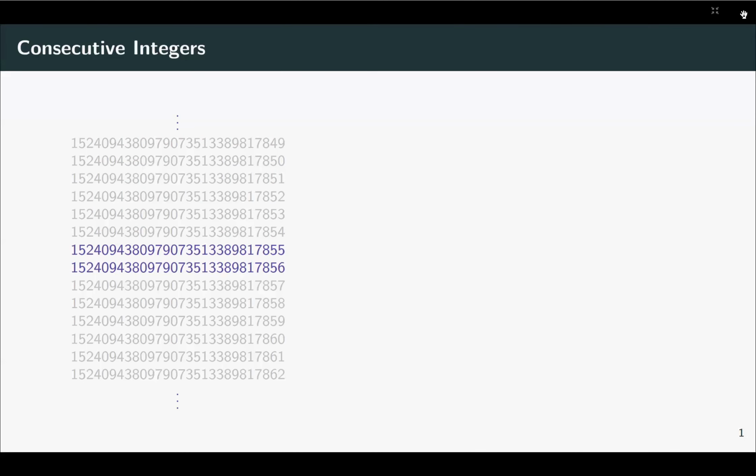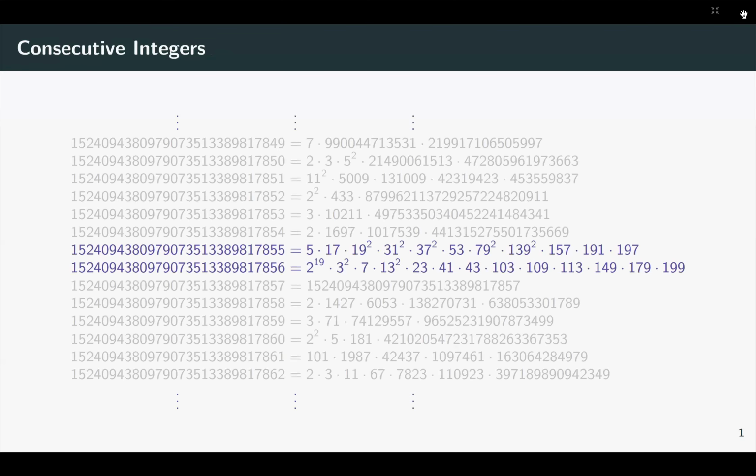In this talk, I'm interested in looking at a specific type of consecutive integers. In particular, I'm interested in finding the ones that are patterned among this whole list. There are probably hundreds of reasons why one might be interested in finding these numbers, but one thing that looks particularly striking is their factorization. All the numbers in gray have large prime factors. Even one is prime itself, and one that ends in 5 has just a single prime factor.